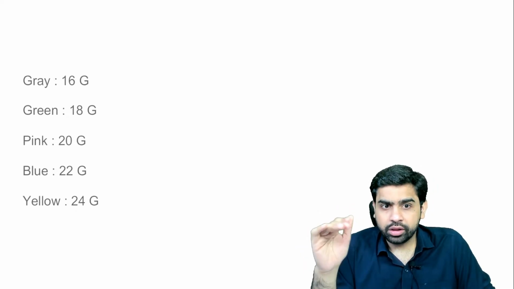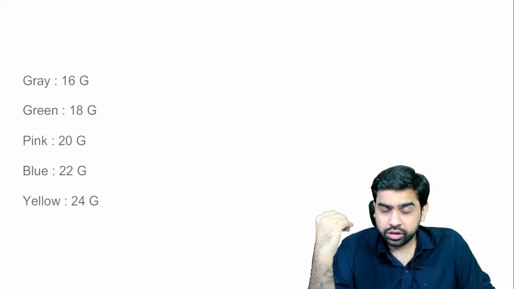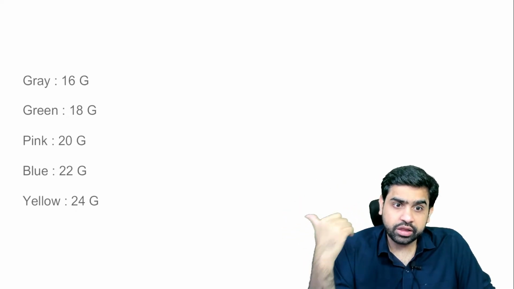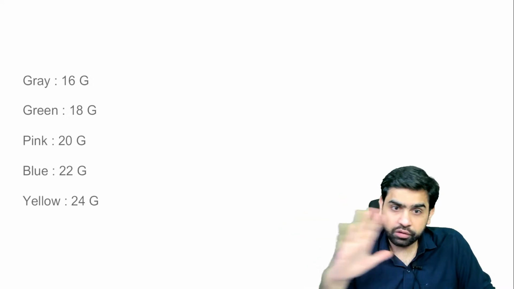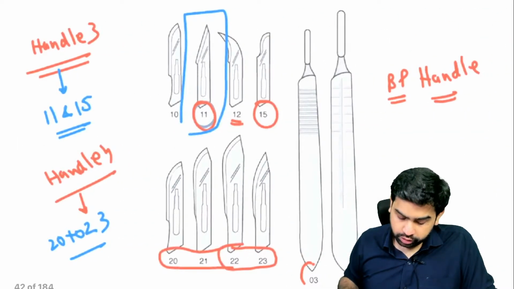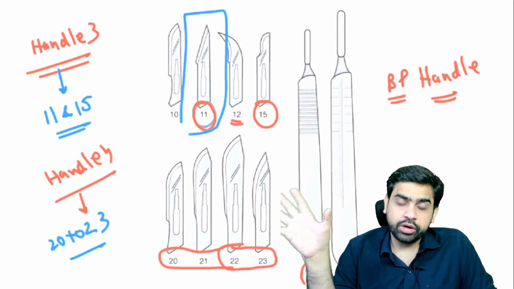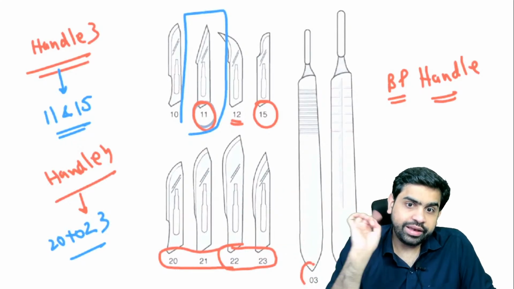Okay, so please try to understand over here. Then we have 16 is basically 180, blue is 36, and the yellow is 20. So please remember the flow rates also about these particular stuff. Okay, now what is this? This is the surgical blades and the surgical handles which we have.